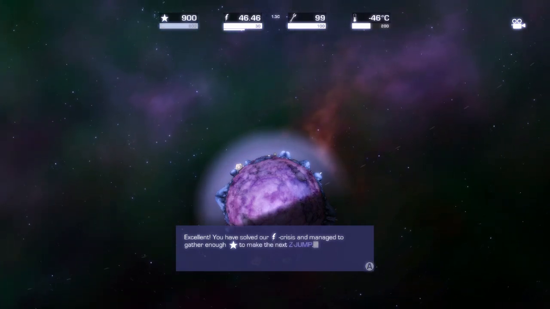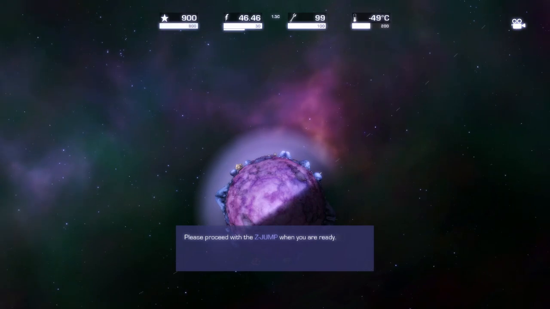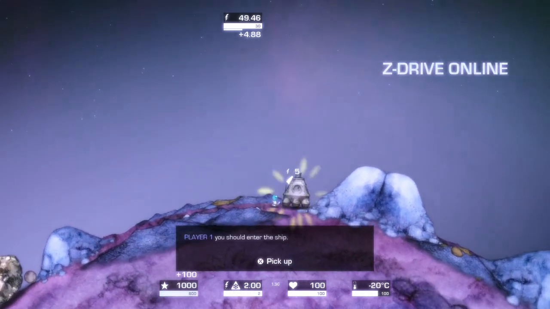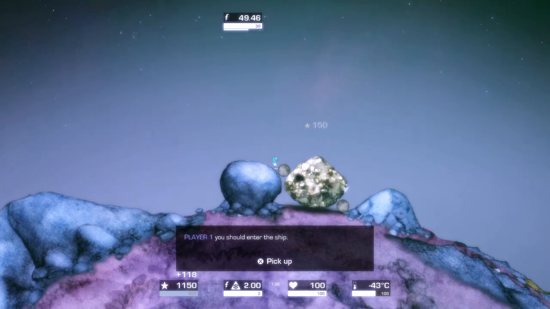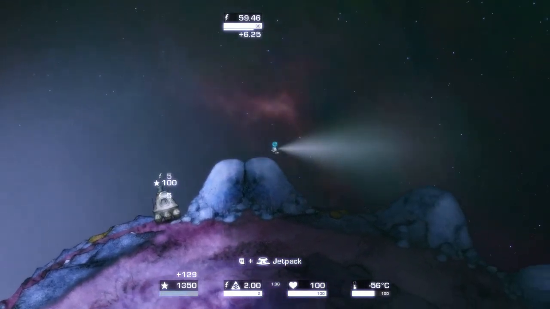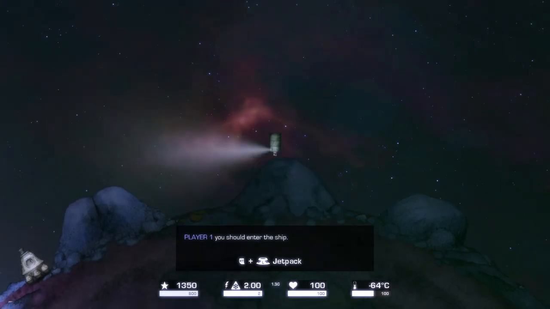You've solved our energy crisis and managed to gather enough star data to make the next Z jump. What? How did I do that? Please proceed. No, I want to explore a little bit. First of all, we've got some fuel, and I also want to explore the planet. I feel like the fun of this game is going to be somewhat exploration. I hope it isn't just about resource gathering.